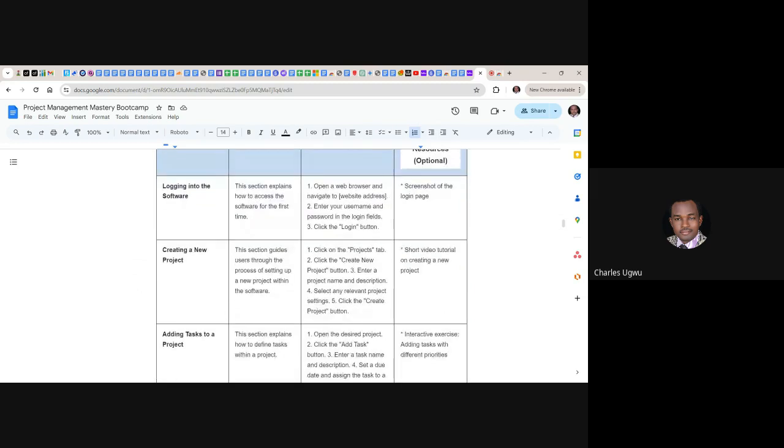Then number two here, creating a new project. This session guides users through the process of setting up new projects within the software.